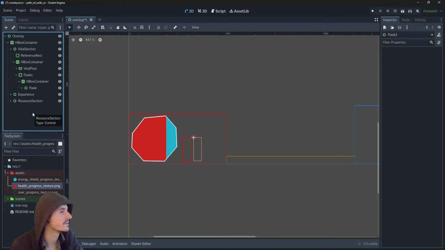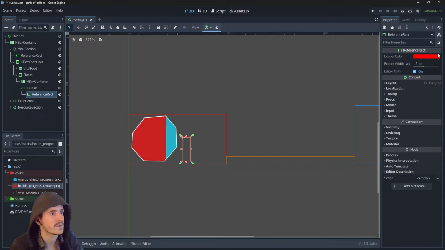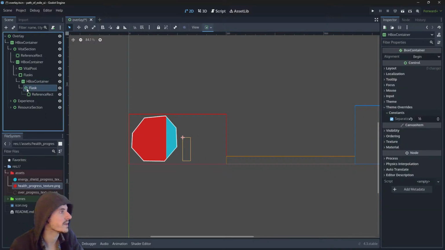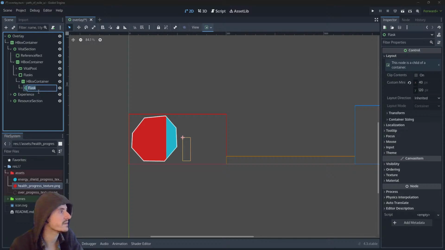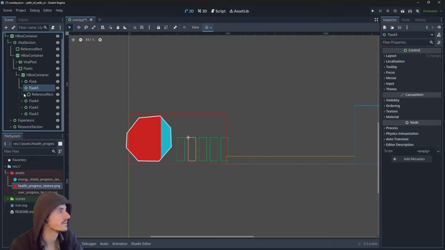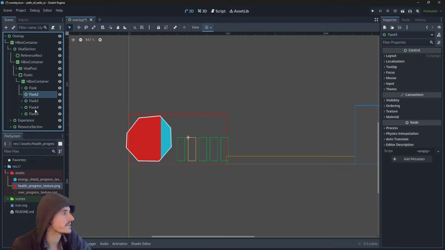Yeah. Okay, so let's roll back a little bit. This is green. Alright, and we duplicate this flask. This is better. Except that, yeah, they're not in the right order now. And there we go.